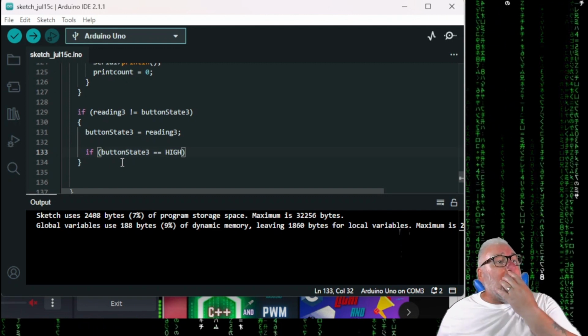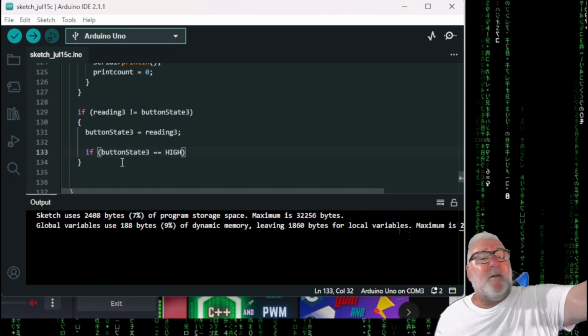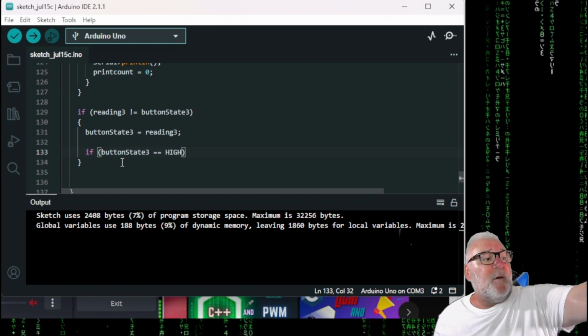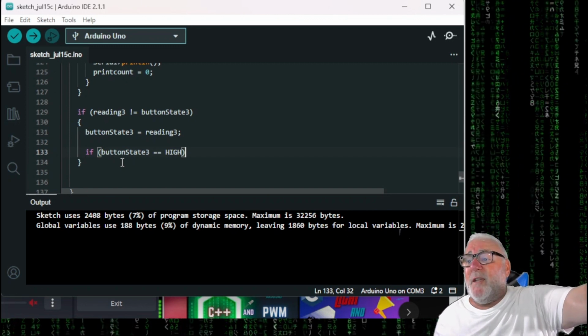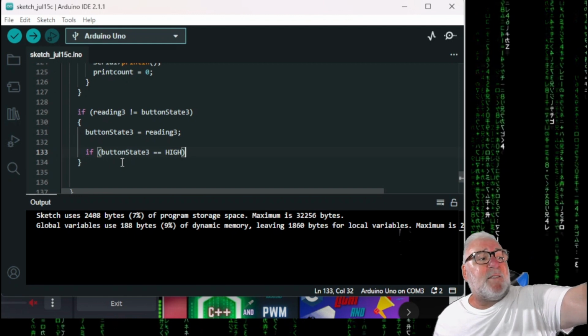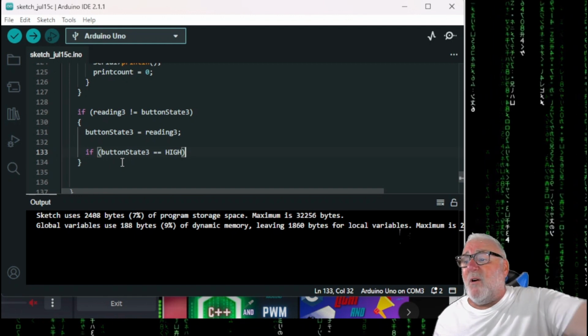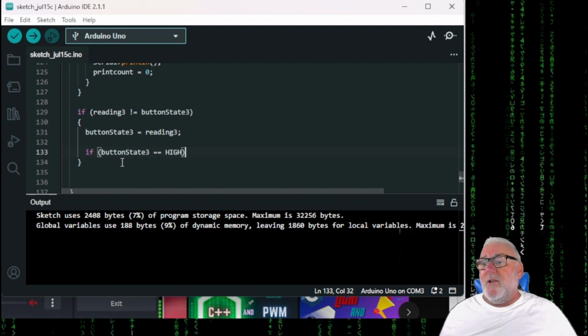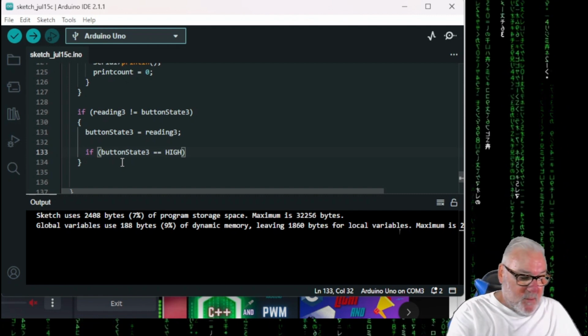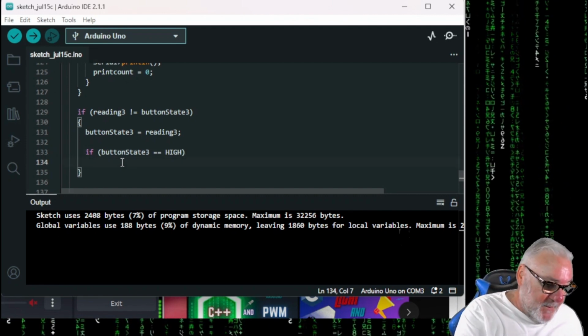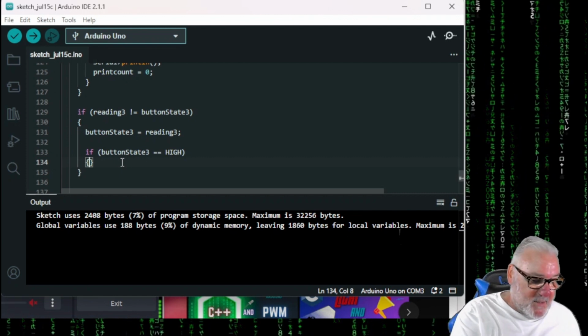Let me just check that. Brackets on, button state 3, reading 3. Yeah, if button state 3 equals high, remembering no semicolon, curly brackets, enter.